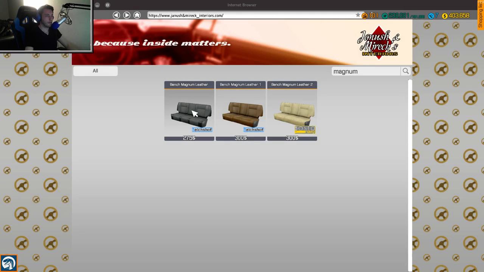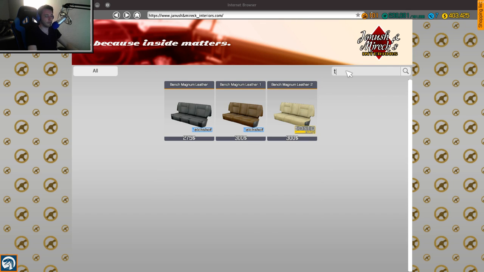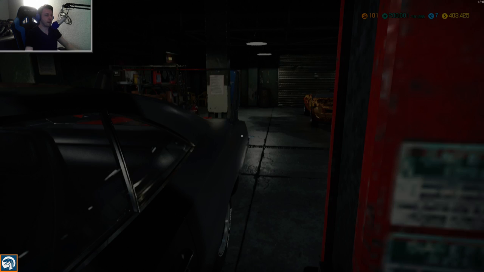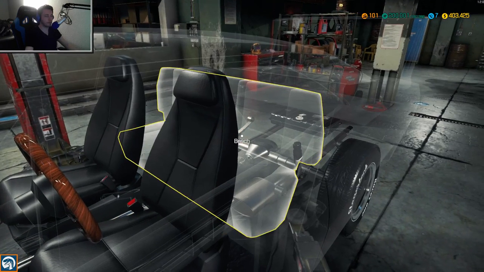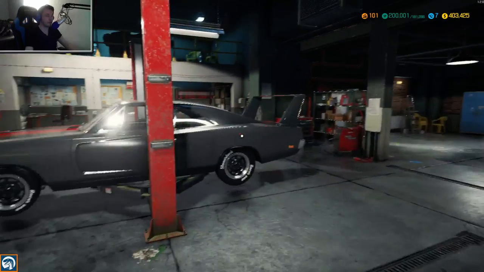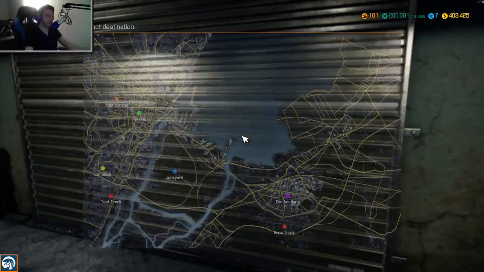All right, here it is: bench, Magnum, leather. All right, let's buy one of those. Okay, let's also do Tempest, just to make sure. Yeah, this should be the right one. If it doesn't let me do that, I'm just going to go ahead and say whatever, because it's just being a butt. Yeah, okay. All right, that's just the way it's going to be. Let's go ahead and bring it out to the racetrack. We can throw the seats in another time. Not the end of the world.